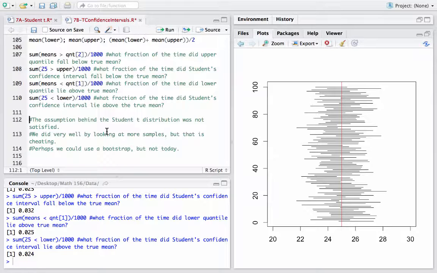So I hope this is a helpful guide to seeing confidence intervals in action and why they are random. I'd like to point out that this is a very good way to visualize this sort of thing, but many of you, it looked like, explored ggplot in your projects, and I have some thoughts on how you could really spruce these up with ggplot, right? It would be conceivable that you could sort them from lowest lower bound to highest upper bound, and color them, for example, based on whether or not they capture the true mean. Might be kind of an interesting way to really have the difference of these things jump off the page. So if you're interested in putting that together and posting it on the course website, that would be pretty cool.